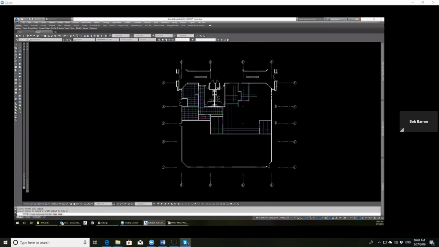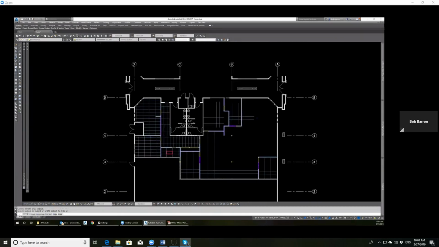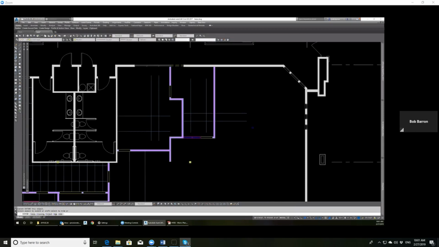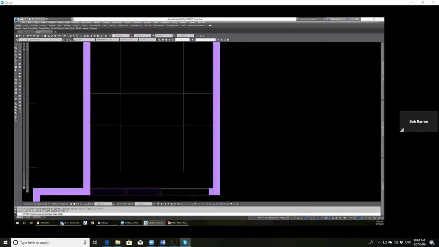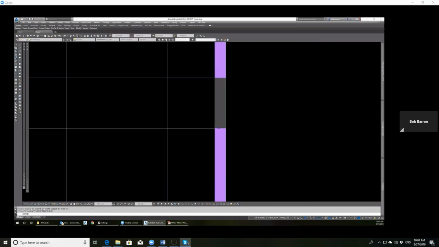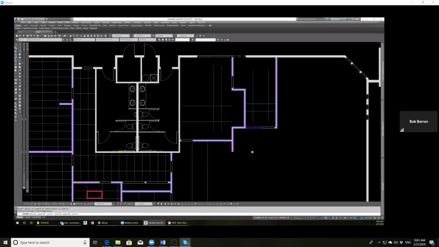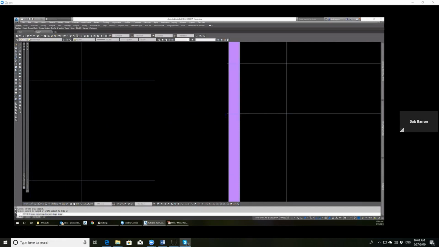Did you know about that? What? Sorry. If I'm in an extend command, I can just click and extend something. If I want to trim something in the extend command, hold shift down. Oh, I wanted to know that. A guy did it. I just wanted to find out how. So I'm trimming these, but I'm extending these. Awesome.